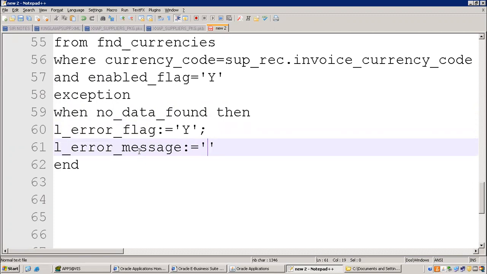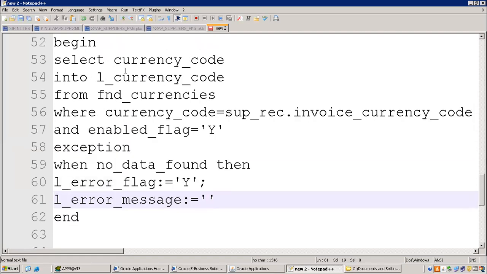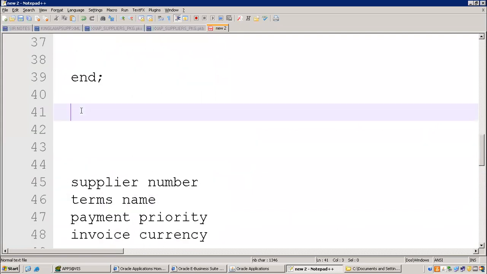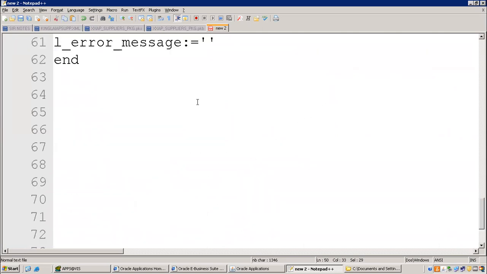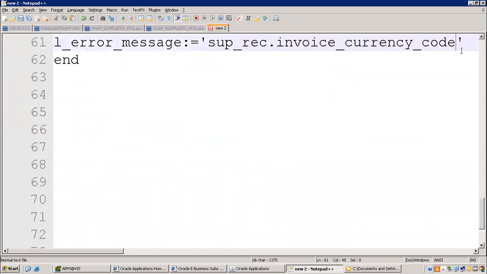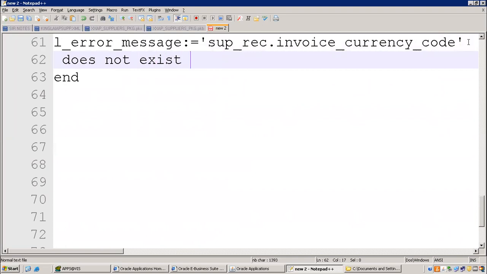This you need to type here, any meaningful message, okay? Take this. Okay. So this is where we can start writing validations.